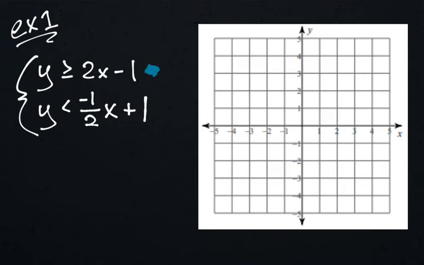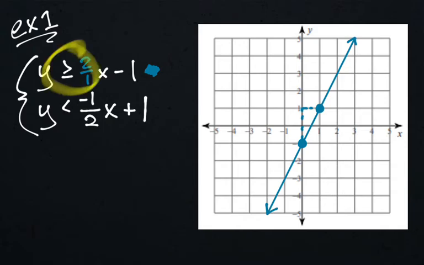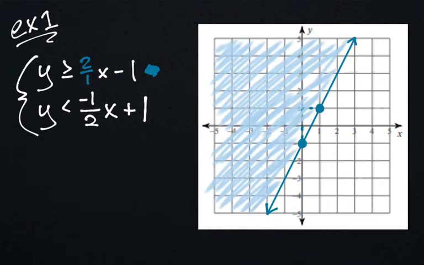The first inequality will be done in the color blue. Again, I am assuming we are already familiar with slope-intercept form and how to graph lines. The y-intercept is negative 1, so there is a dot at negative 1. The slope says 2, but we're going to change that to 2 over 1 so that we can do rise over run, going up 2 units and then 1 unit to the right. And then we put our line through those dots. Because it says one of the or equal to symbols, the line will be a solid line. Because it says greater than or equal to, we shade above the blue line.